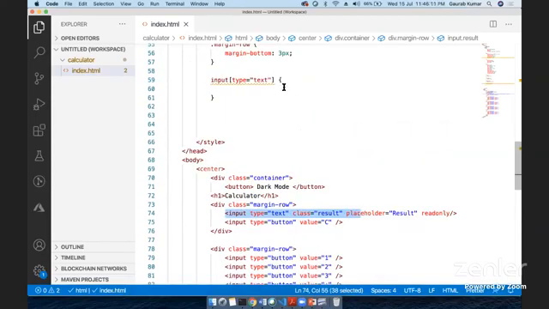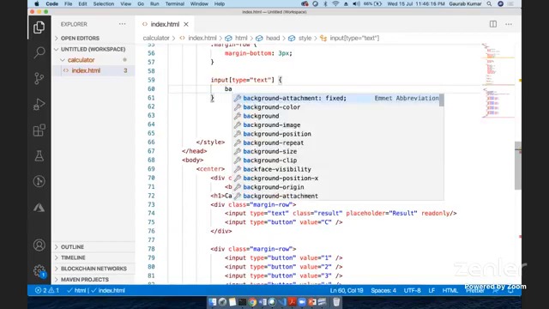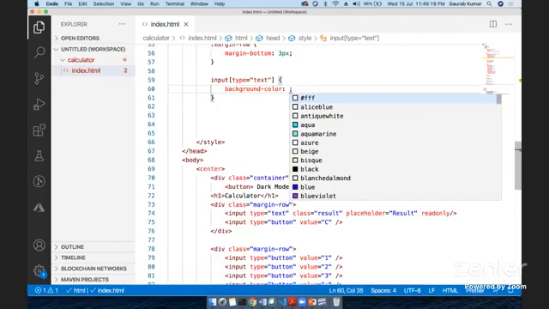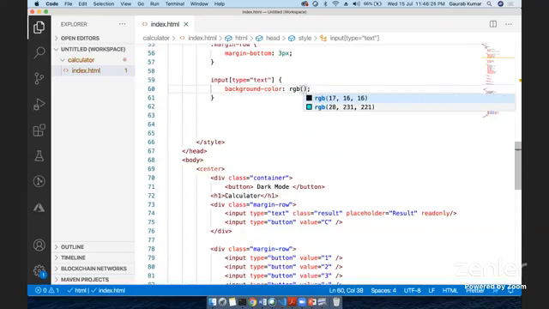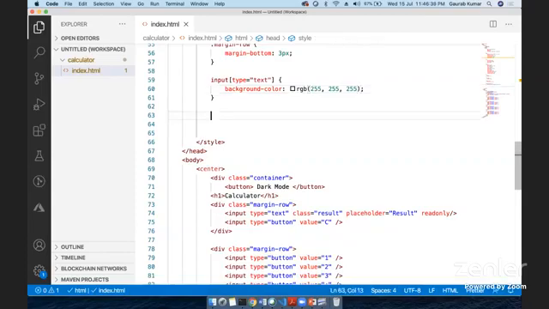Inside, I'll give background color RGB 255, 255, and 255. Now the button hover. Another thing, I'll use button styling for all the input buttons 1, 2, 3, and others, right? I'll copy the same thing and modify the input type.